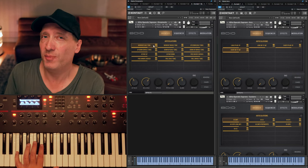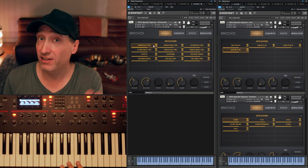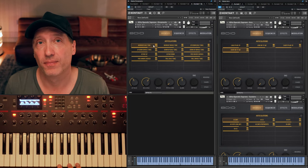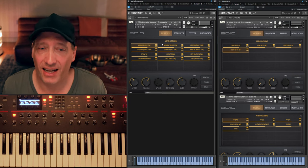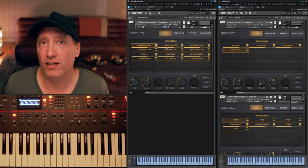So to me, this is an ornament. It's not a static sustain. We have a little bit of a sort of curl or twist on it. Da da da da da. And we have them both in half notes and whole notes.